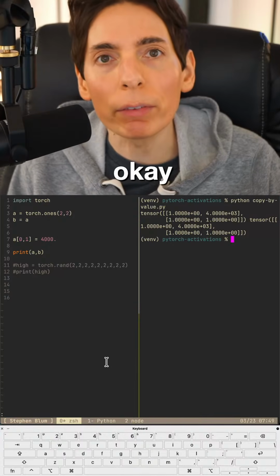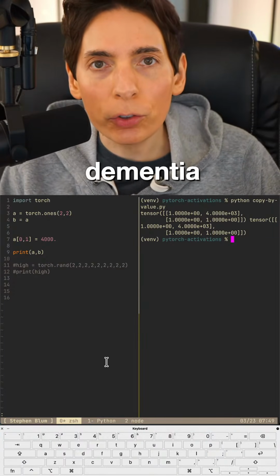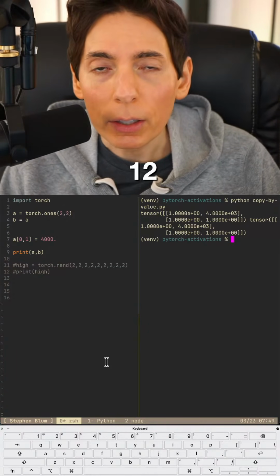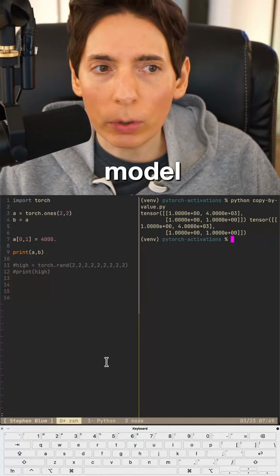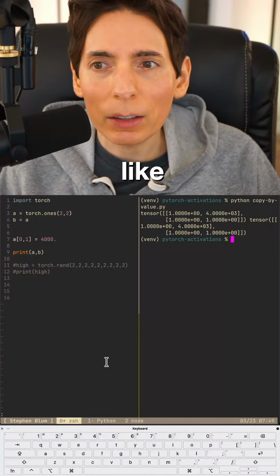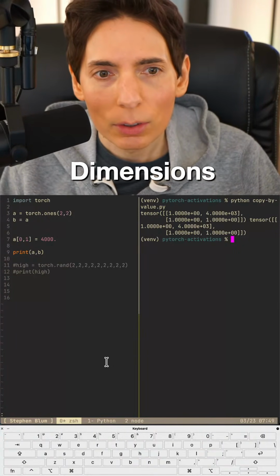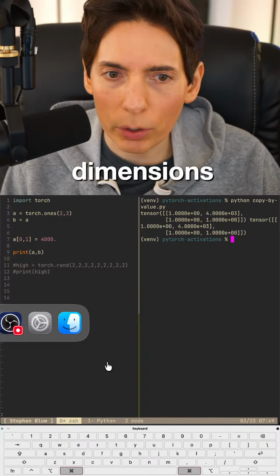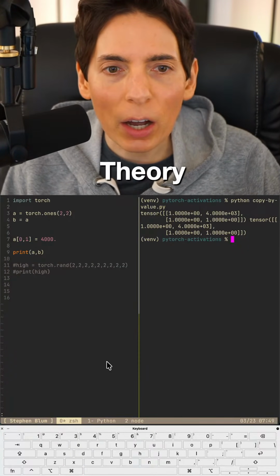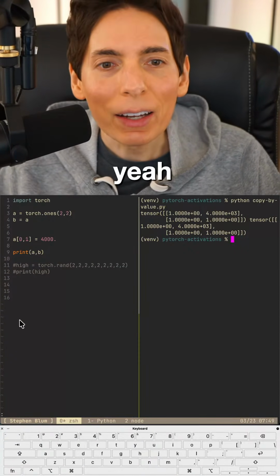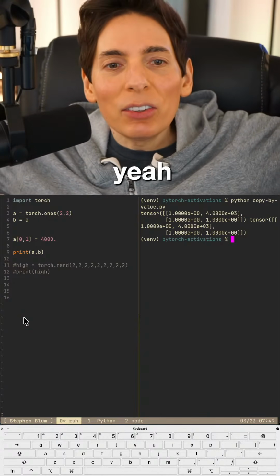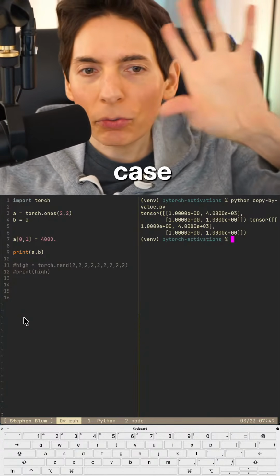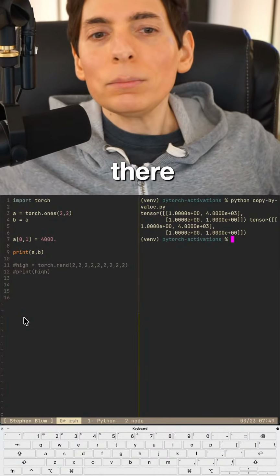Okay, so 7. What is the dimensionality of string theory? Isn't it 11 or 12? If we were going to be building a model for string theory, do we need like 11 or 12 dimensions? I think so, right? How many dimensions are in string theory? Batch, time, X, Y, C. Oh, yeah, okay, that makes sense. That's like a real use case. So that's 5 dimensions right there. Absolutely.